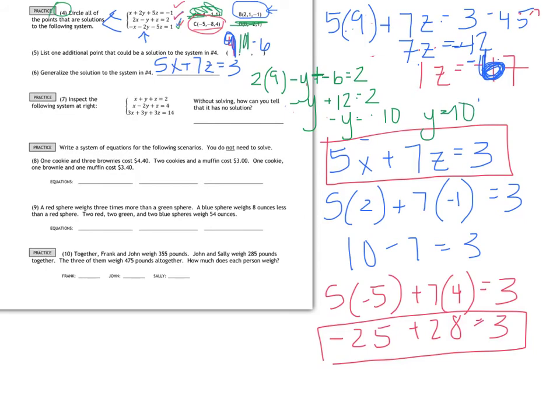That is a bad number. So I would have, again, the answer would be 9, 10, negative 6. So again, that would be a solution that would work for that problem. All right, that was a toughie.